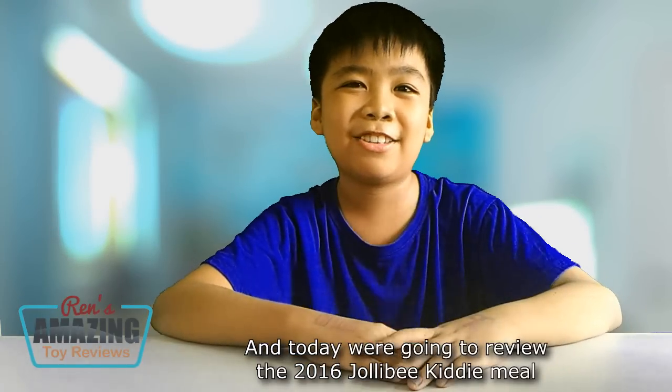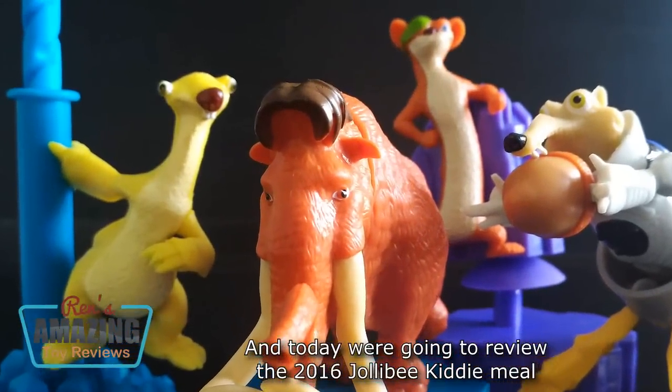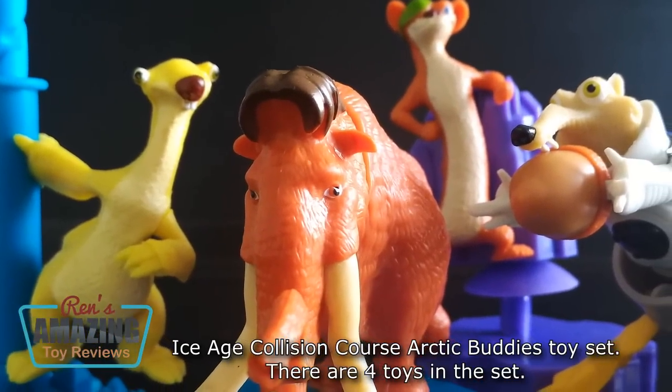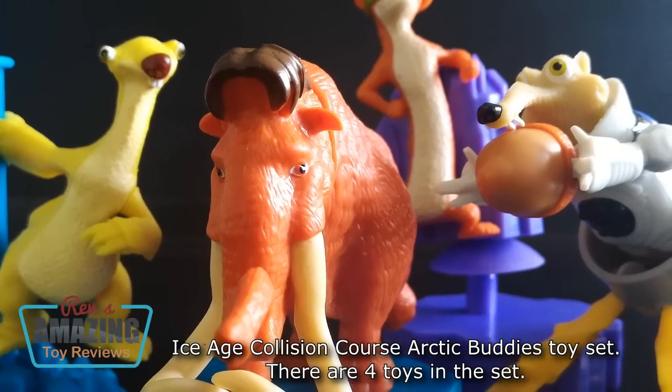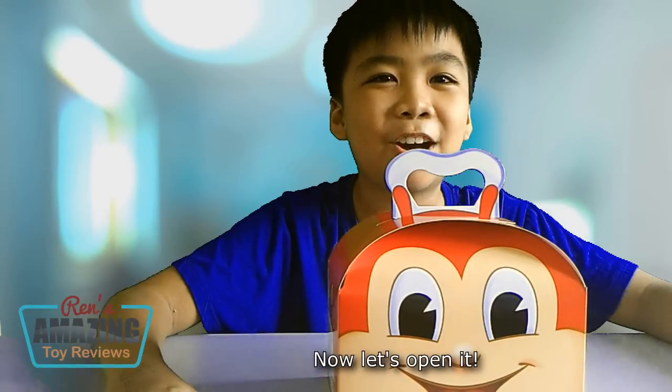Amazing toys. And today, we're going to review the 2016 Jollibee Kiddie Meal Ice Age Collision Course Arctic Buddies toy set. There are four toys in the set. Now let's open it.